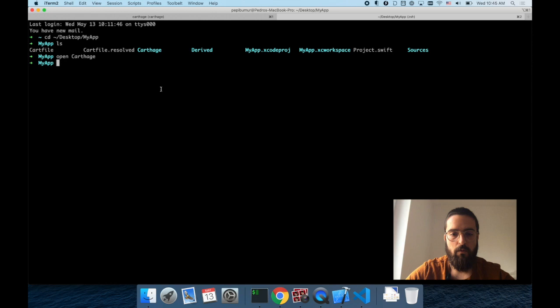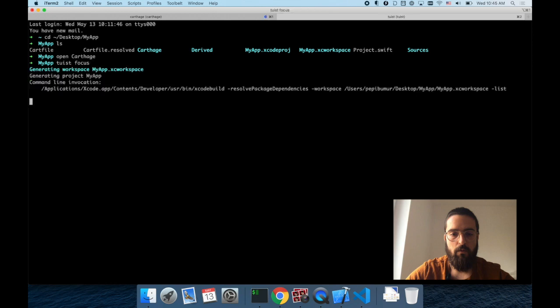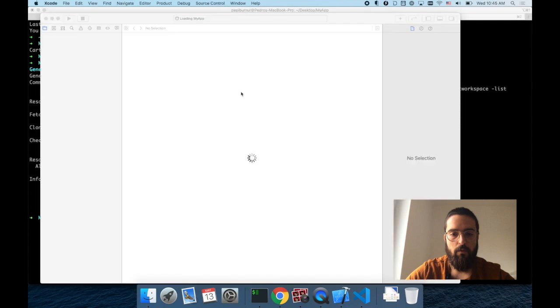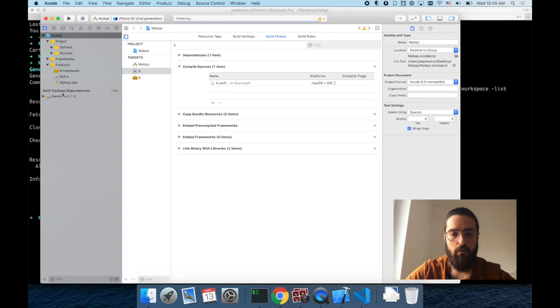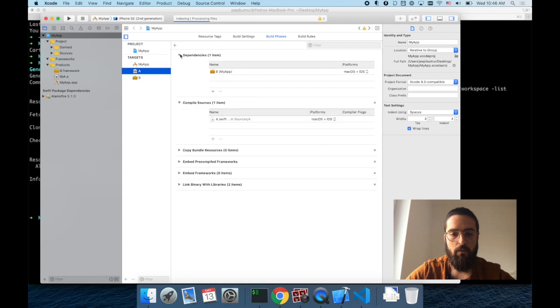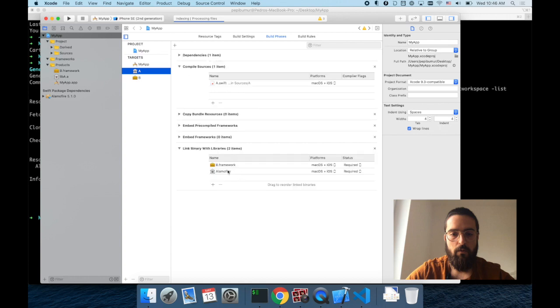So we can do tuist focus again. And look at how Tuist is smart enough to say, oh, you now have a dependency with the Swift Package Manager. Let's resolve the dependencies so that we can generate the lock file, and we can put it in the root so that any user that is trying to generate the project again will take the same dependencies as you. So now we see this new dependency, Alamofire here, as you can see. If we go to A, yeah, we see the dependency with Alamofire, everything is fine, and if we try to compile my app, it's actually compiling Alamofire because it detected that it's a dependency of A, and after it finishes compiling Alamofire, it will compile A and then the app.